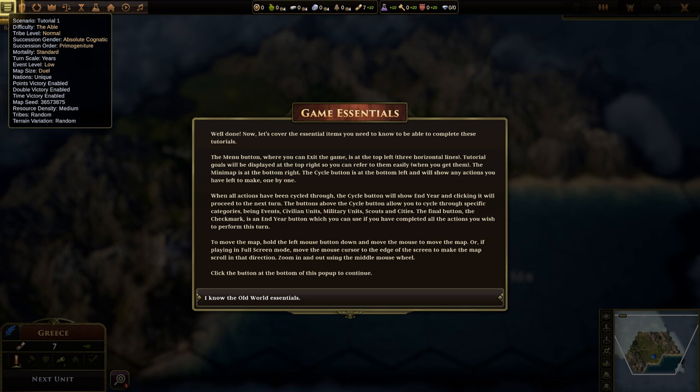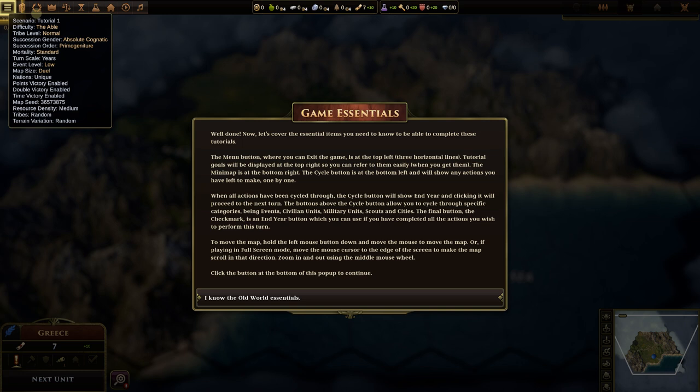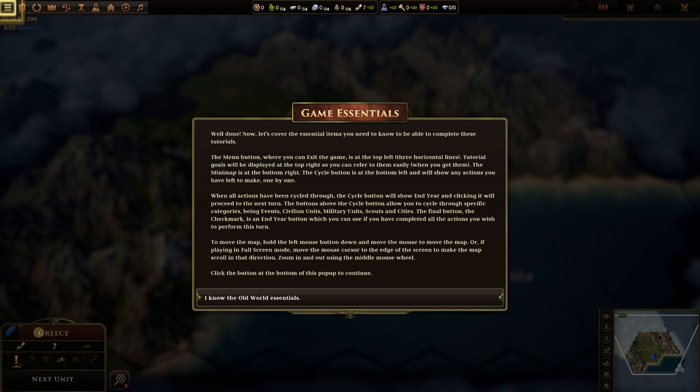You've also got the help screen. We'll wait on those. But there's the menu button. Always important, right? And it's got a very nice system down here, but we'll get into that as we go along. The mini map is at the bottom right. The cycle button is at the bottom left.